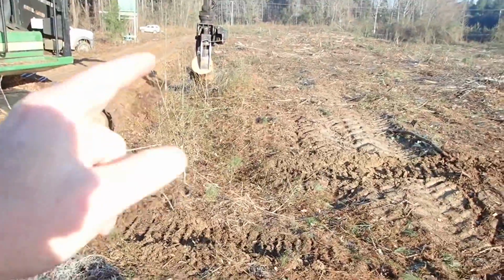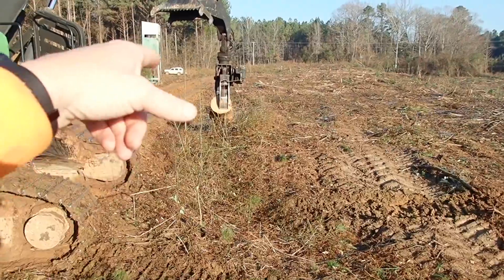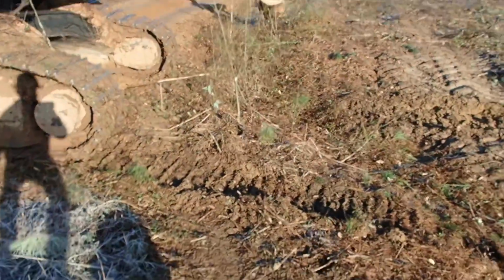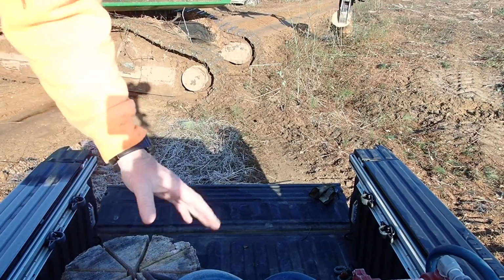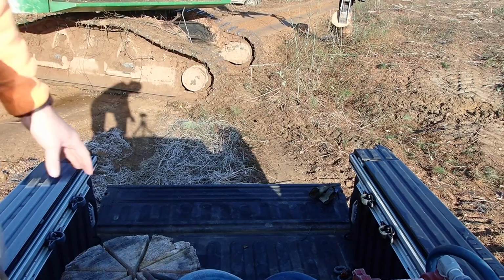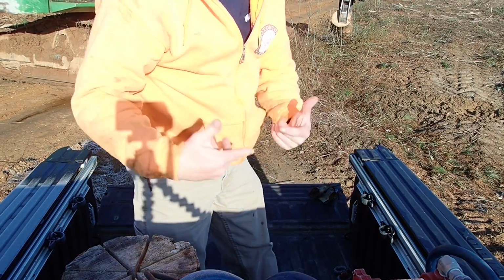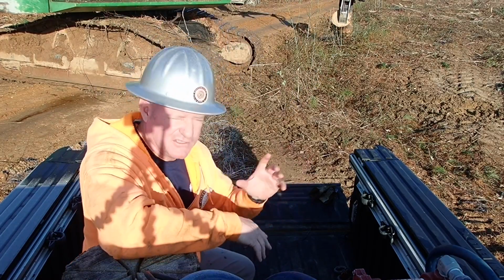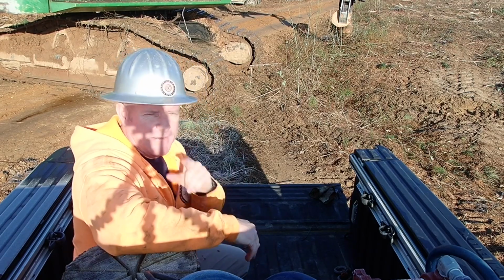And then try not to destroy my truck, because those things are a lot bigger than what you think they are. When I see them from inside the cab and y'all see them on the camera, that dang piece right there probably ain't too far from 1,000 pounds, I bet. So the goal in this little endeavor is not to destroy my truck, okay? That's number 1. Number 2, when you see this happen right here, this is going to give you a pretty good scale idea of how large this grapple is compared to my truck. So just pay attention to that right quick.